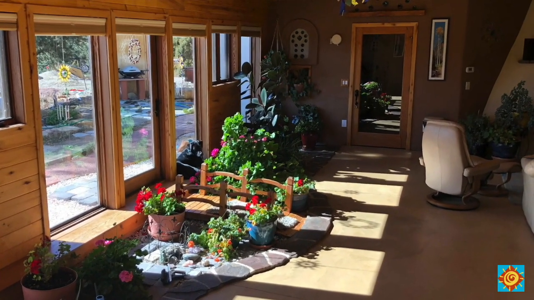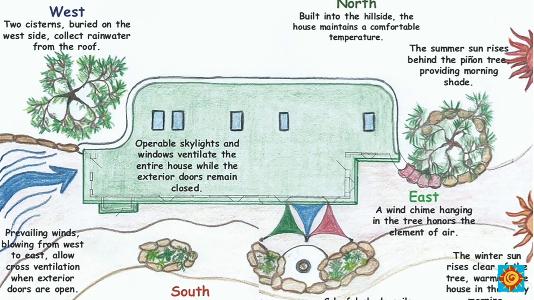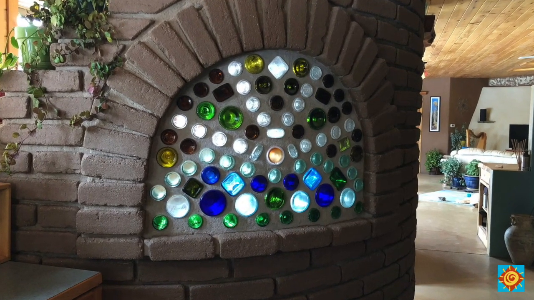Controlling how the sun's heat interacts with your house, storing heat in the structure of your house using thermal mass, and retaining the heat using insulation are the three essential components in a passive solar home, and these three components must be considered as you design your home. Because it is the structure of the home, how it interacts with the building site, and the materials it is constructed out of that is the heating and cooling system. In this video I'm going to focus on insulation, the third component of what I call the solar design trinity, and I'll show you how it works along with thermal mass and solar gain to heat and cool your home for free.